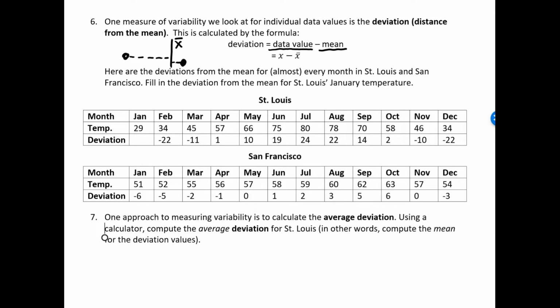Whether we get a plus or a minus tells us if it's above the mean. If it's above the mean, we're going to have a positive deviation because the data value is bigger than the mean. If we end up with a negative value, that's because our data value is lower than the mean. So a negative value tells us it's below, whereas a positive one tells us it's above the mean. All right, so this deviation tells us two things. Is this point above or below the mean? And then how far? Is it really close or is it far away?